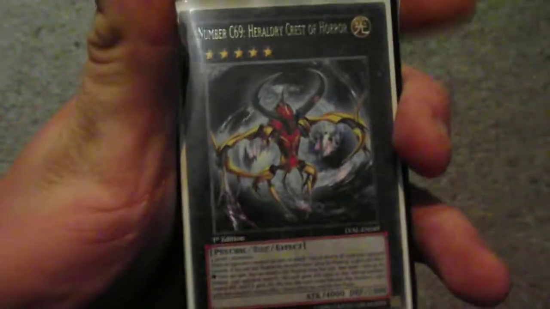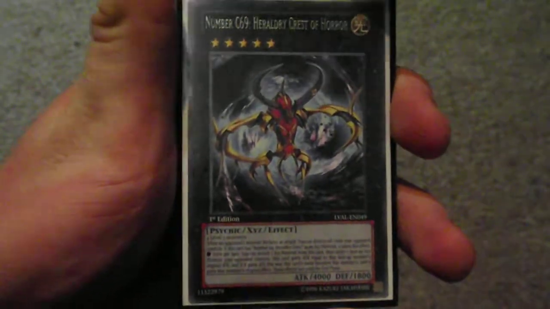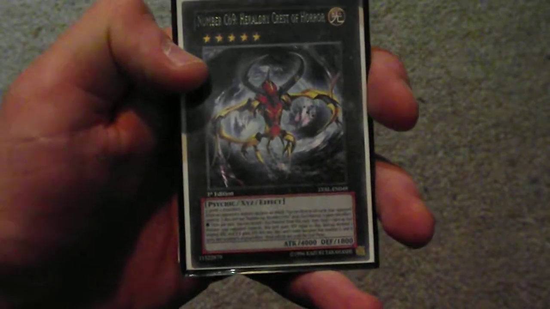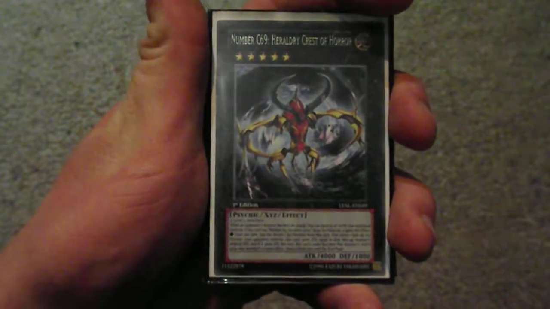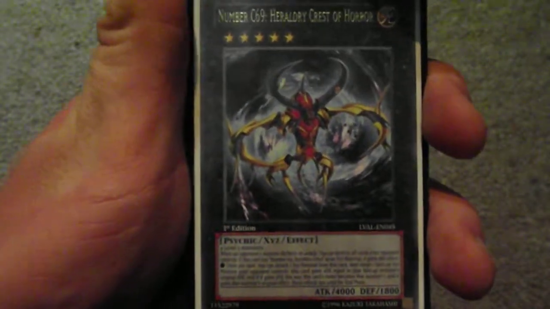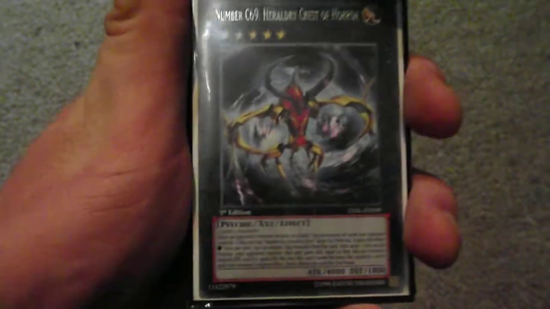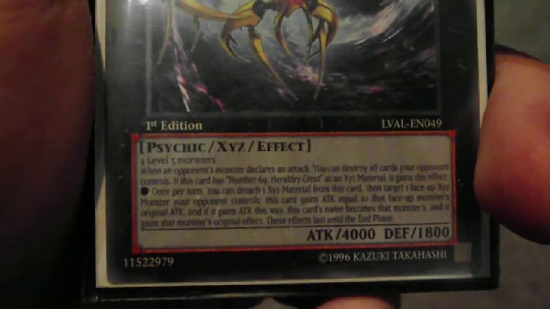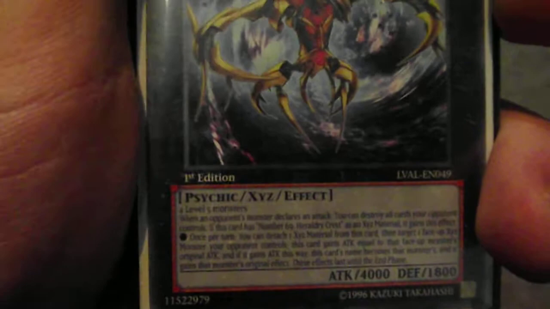Heraldry Crest of Death, as I like to call it, rather than Horror, because this card is way too easy for me to summon. Basically, with Rank Up Magic Limited Variance Force, you can target any rank 4 Xyz monster you control and summon a Chaos number that's 1 rank higher, and that's it. So it's really easy to bring out this card for me, and I have no idea why it's just rare rather than ultra, secret, ultimate rare, because it has 4000 attack, and when your opponent's monster declares an attack, destroy all cards your opponent controls. And you don't even need number 68 to have it as an Xyz material for that effect to go off.